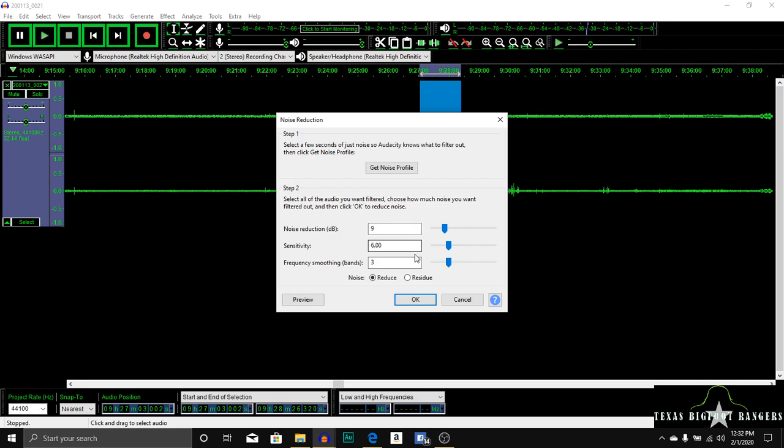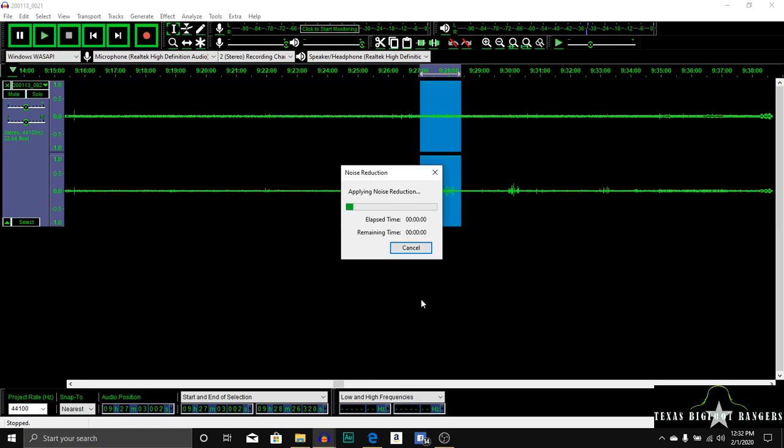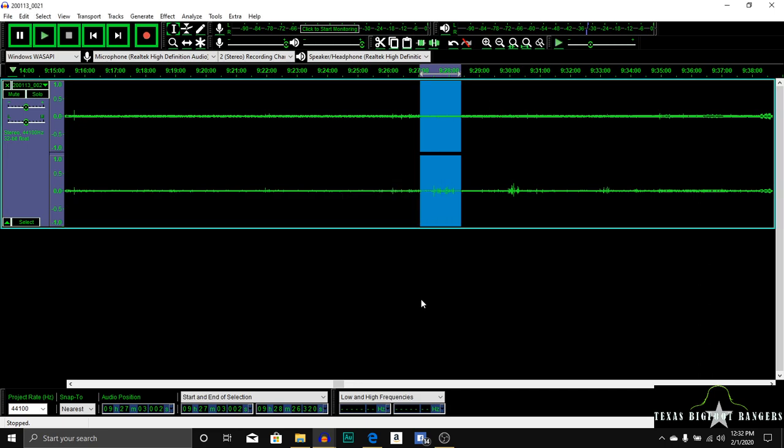These are my settings. You can play with them. They'll start to affect the noise that you are trying to amplify or clean up. But these are what I work with: 9, 6, 3. It seems to always work for me. Now watch the thickness of them lines, them tracks. They just thinned up some. Now let's see what that sounds like.